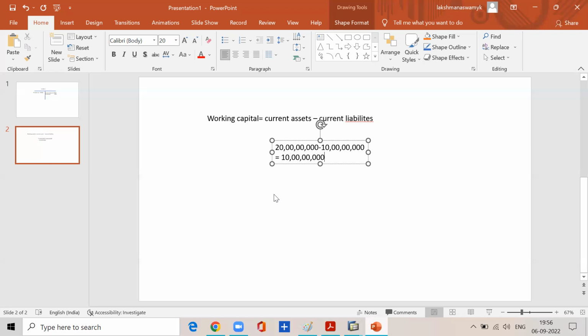Then I say, as on today, I have to receive a total of 20 crores. My inventories are this much, my receivables are this much, I have to receive some revenues this much. So total current assets are 20 crores. But as on today, I have to pay some other liabilities, amounting to 10 crores. So my net current assets is 10 crores. So I will pledge this 10 crores to you. So give me 8 crores loan. Remember, I am pledging you 10 crores worth of net current assets, and I'm asking you 8 crores loan. Then the bankers will say, okay, I will give you 8 crores now.